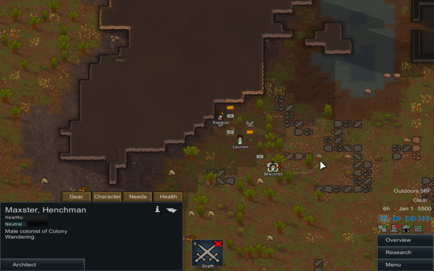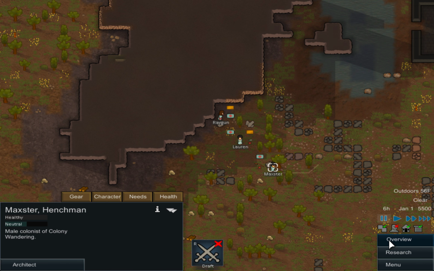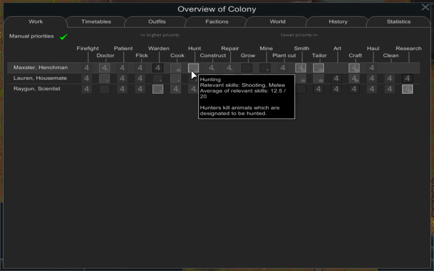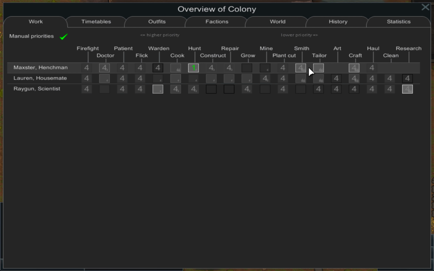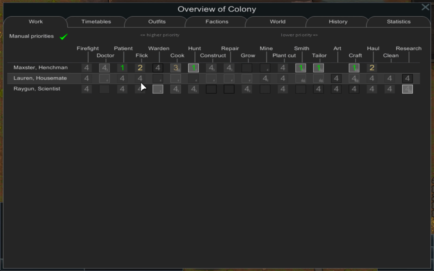Maxster, you are not wandering. Stop wandering and get working. First thing we're gonna do is get everyone situated into their jobs. Maxster's obviously gonna hunt. He's also gonna smith and tailor. He's also gonna haul. He's gonna be a patient. And Flick is gonna be a 2 on him. He's putting a 3 on cooking.